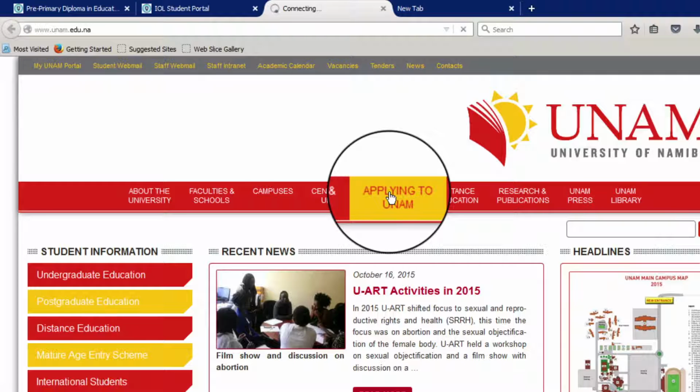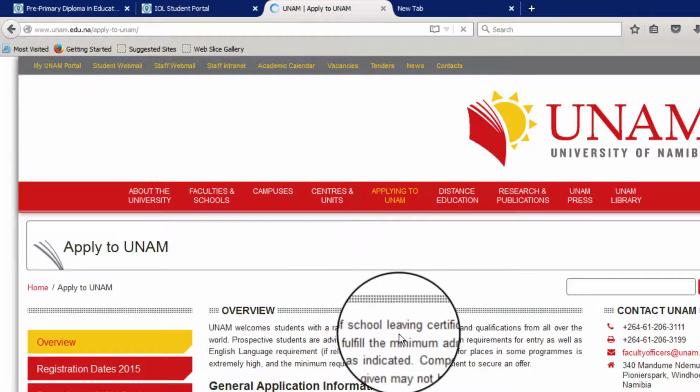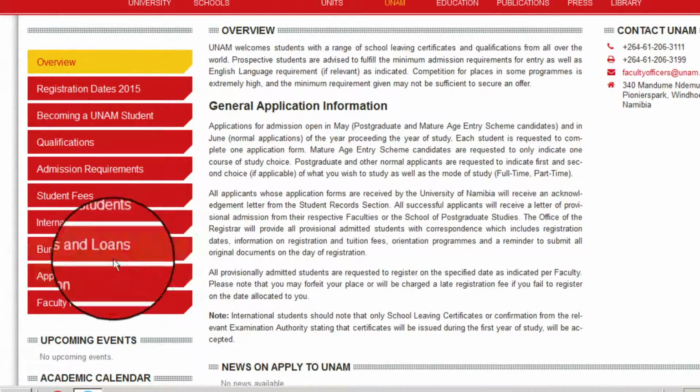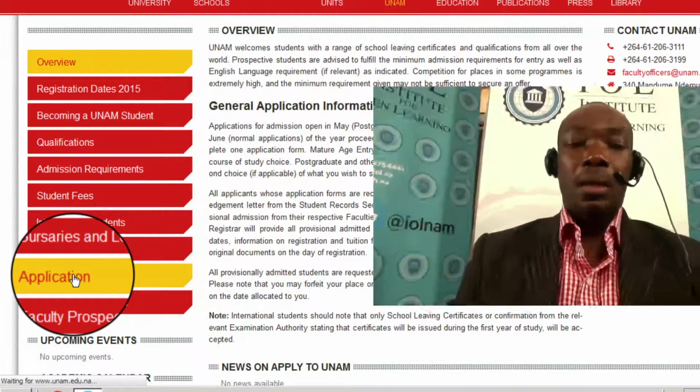So I should click on applying to UNAM. From there, what should I do? Read through the information. Application. Can you see? So that is about searching for information from a website you already know.